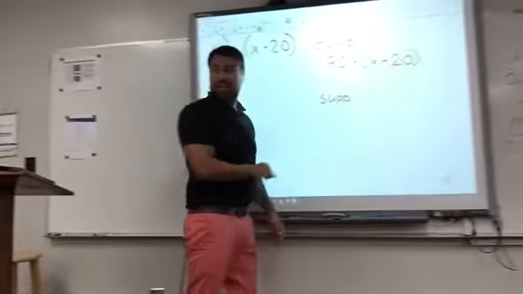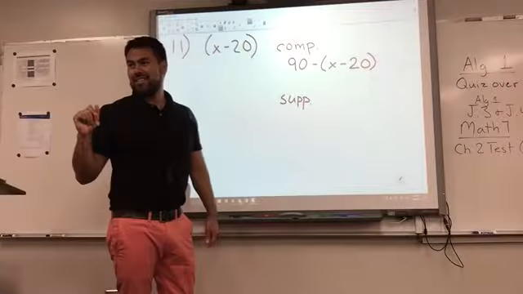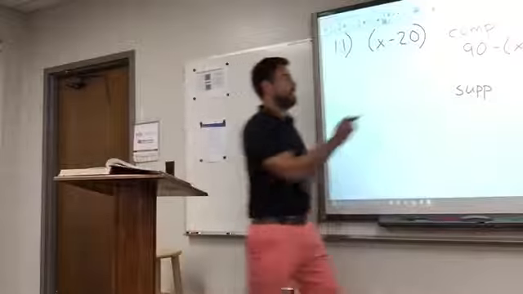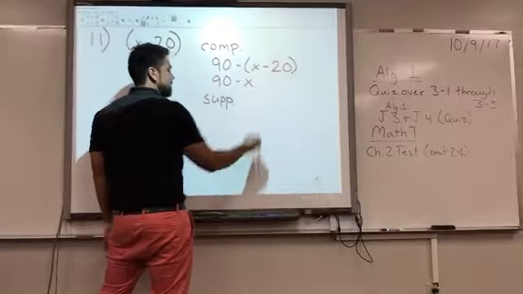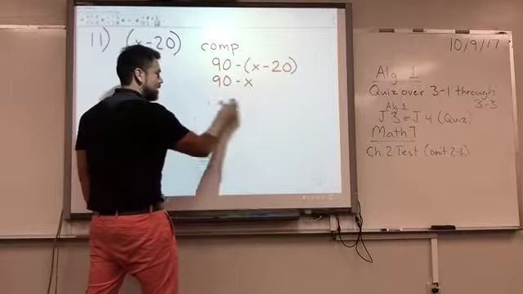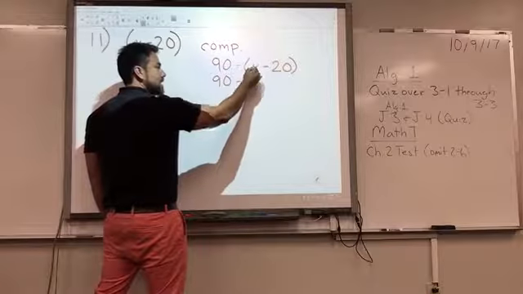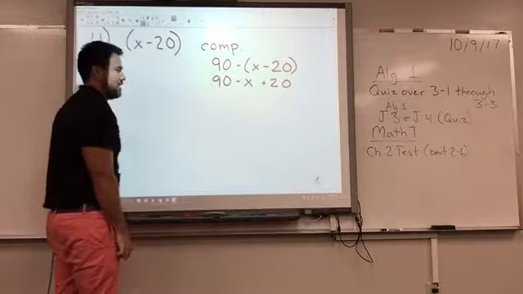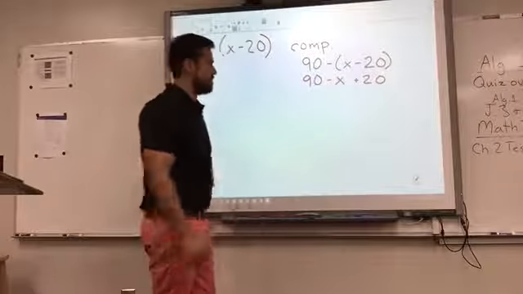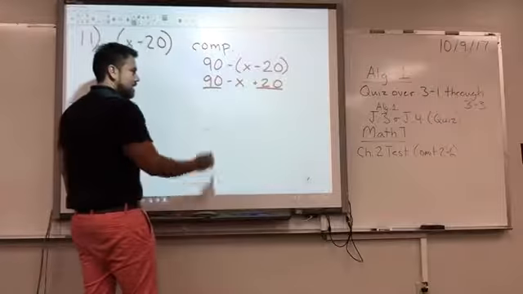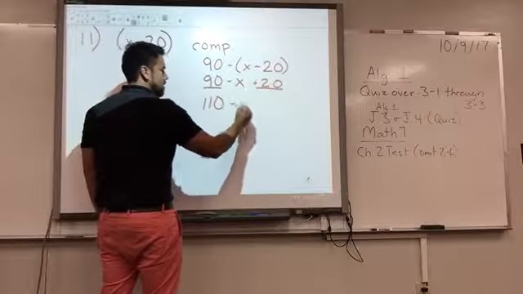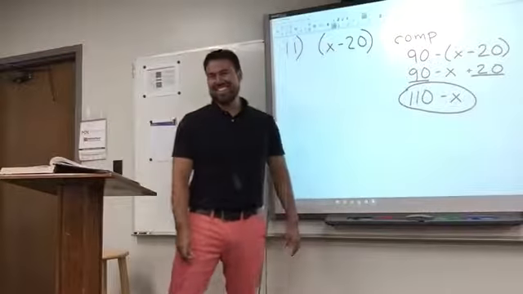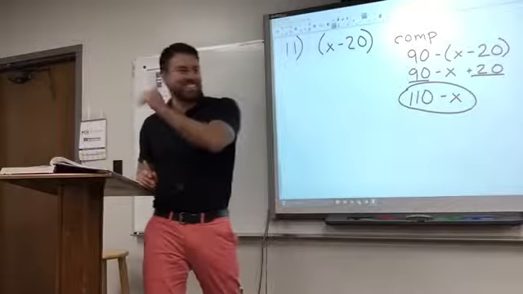You want to try? Go. You may continue. 90 minus x, minus 20. Ooh, so close. This is where I knew it was going to get. What's negative 1 times x? Negative x. What's negative 1 times negative 20? Positive 20. All right, are there any like terms? Yes. So what do you get? 110. That's your complement. Yes, you can put degrees. I won't be too big on it, but yes, if you do it, great.